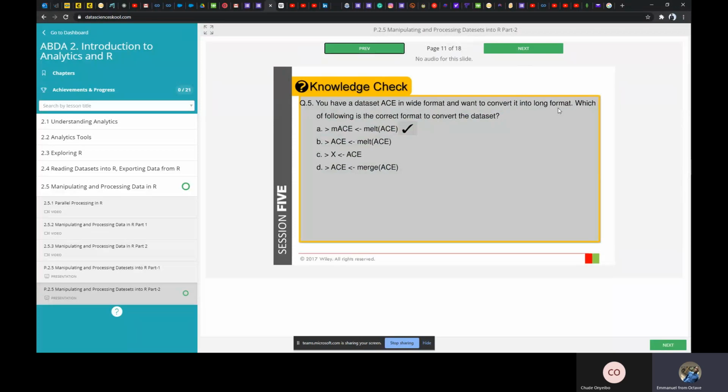So to convert from wide to long format, use the melt function. To convert to wide format, use dcast. That will be the function to do that. But I don't have how that function works with the data.